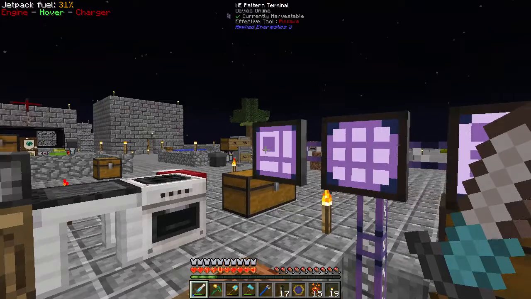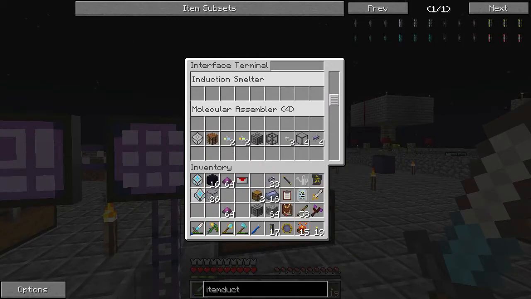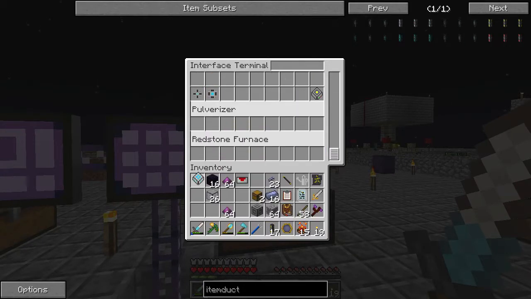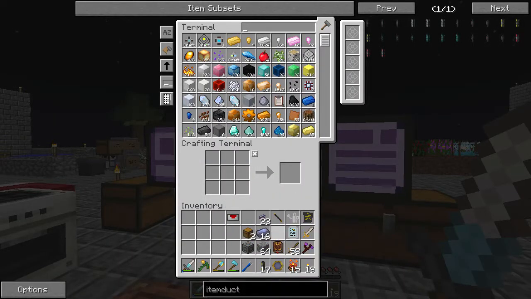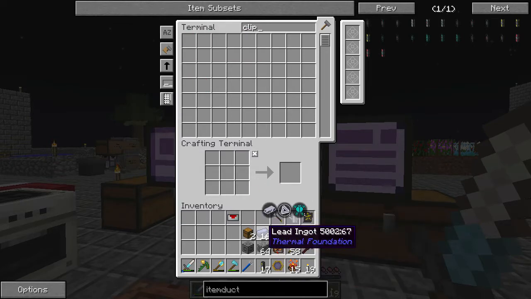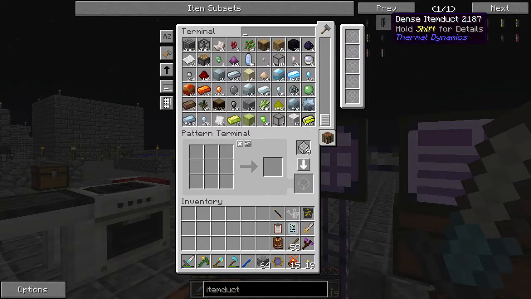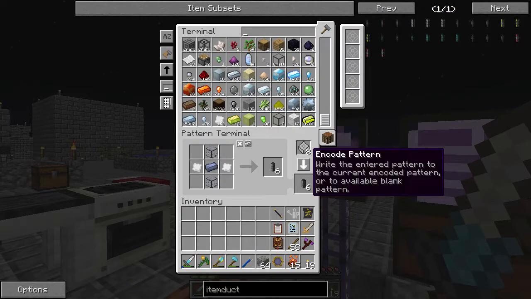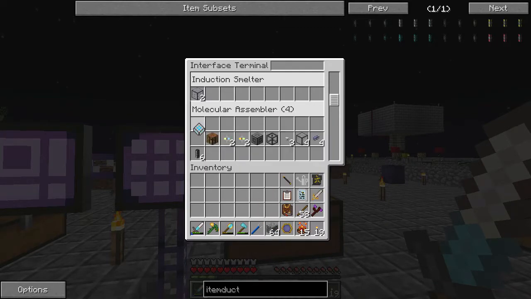So there we go. And then we can use this guy to see all the stuff. So the hardened glass is made in the induction smelter. And then the pulverizer makes the pulverized obsidian. So let's grab our clipboard back because I didn't mean to put that one in there. So what we can do is we can tell the system, hey, as a crafting you can make item ducts. And then that just goes into a molecular assembler.